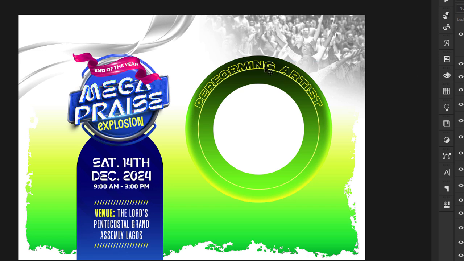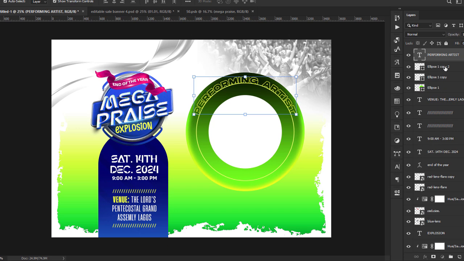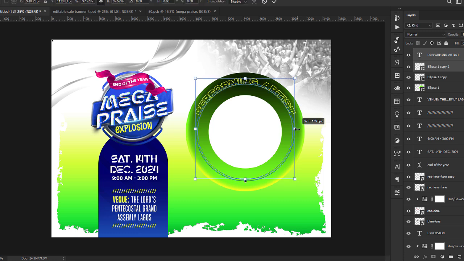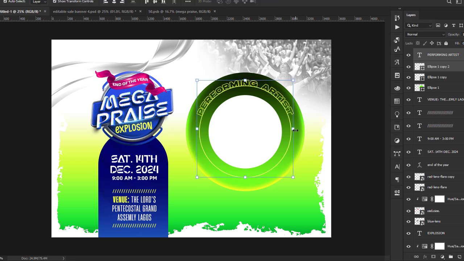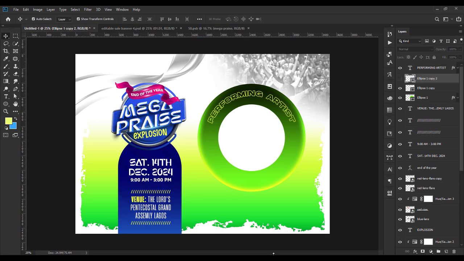So you can see this text is not really at the center. So there's an option. At the beginning, what you need to do is just click this and this, then you bring it together with Alt. Press Alt key and bring it to the center. I think this is fine. So we'll be needing this too, but let's hide it. We'll be needing this later. So let's begin to bring our image.